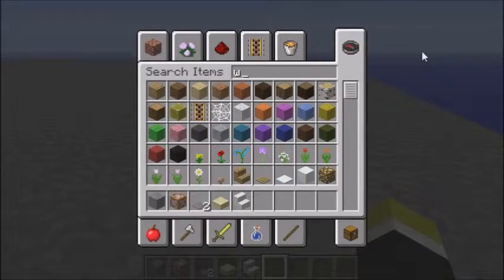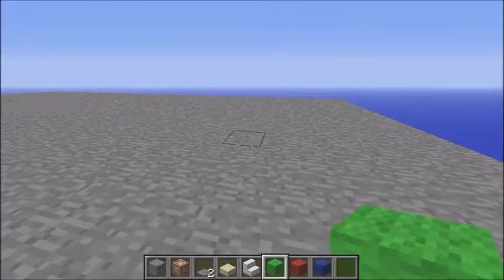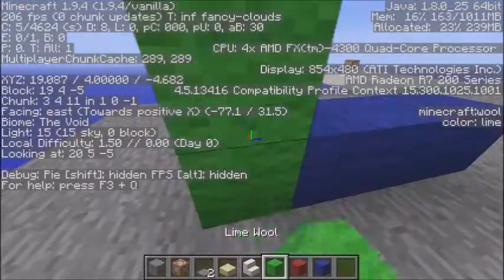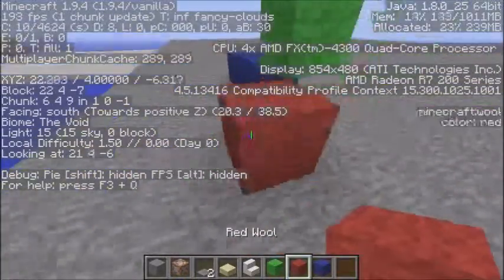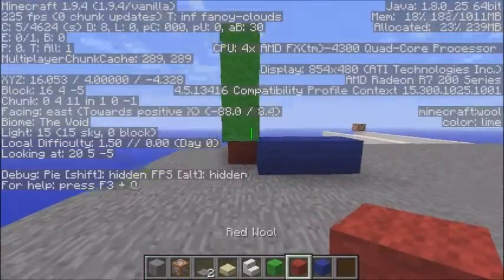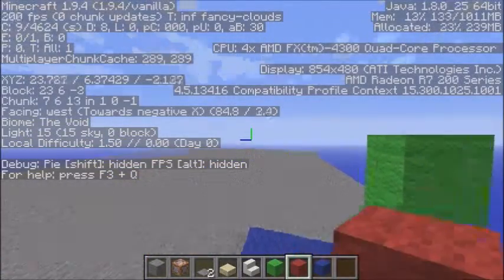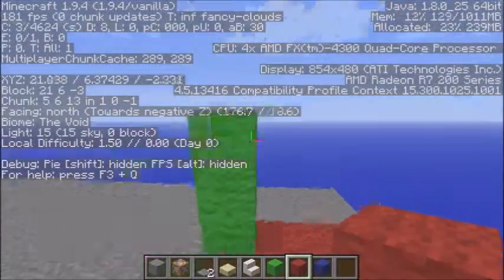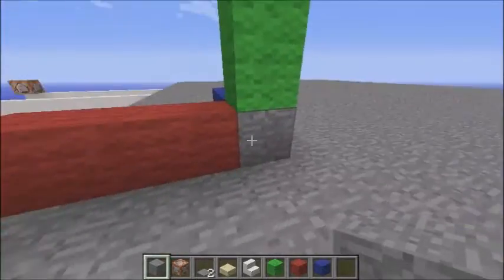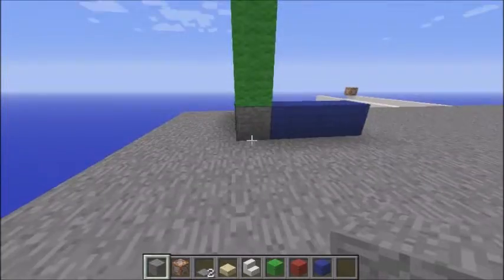So let's get some wool. I believe these are the 3 colors. Yeah. So you see my crosshair. You've got something that looks like this. Okay. And yeah, just like that. So this way is negative, this way is positive, this way is negative. So this corner of any structure right here would be the corner that you would refer to when cloning it.